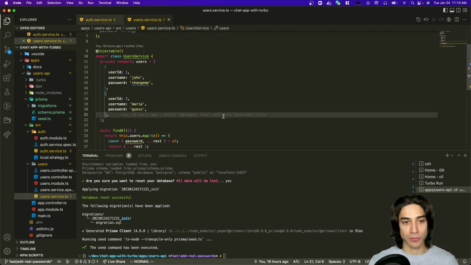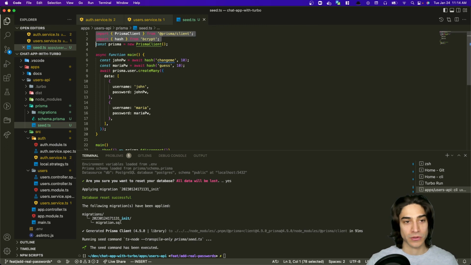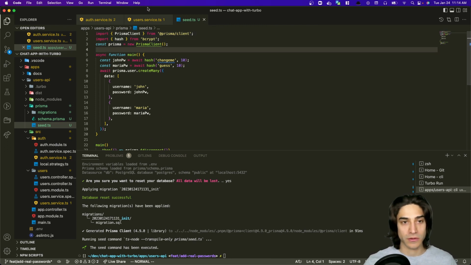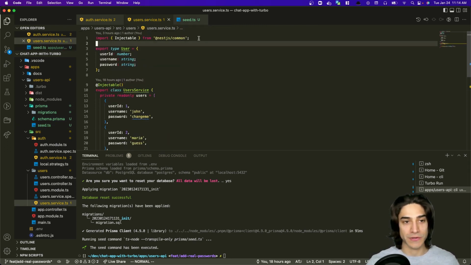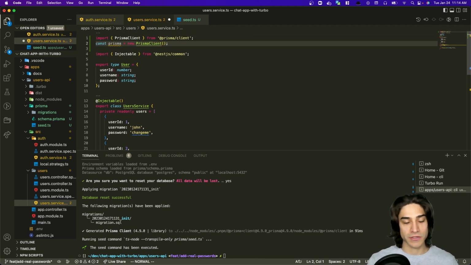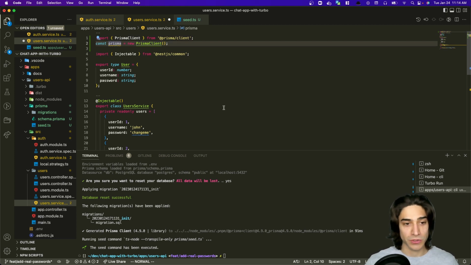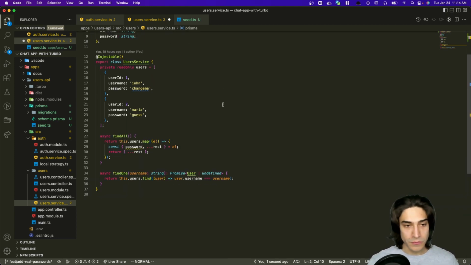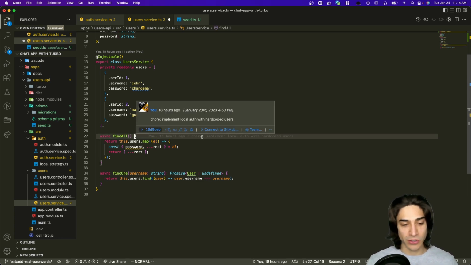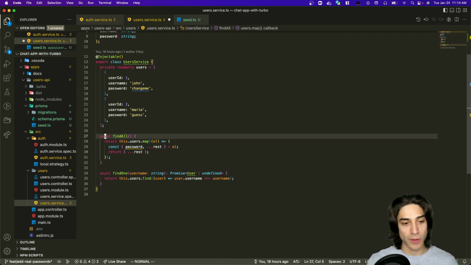And here we're going to pull in the Prisma client the same way we did in the seed script. So we had these. So we're going to go ahead and pop these to the top. Get rid of the hash because I don't need that right now. So I pull in the Prisma client, create a new client. Go ahead and close that for now. And we're going to go ahead and replace this find all and the find one. And then we'll check those in Postman and make sure they're working properly.